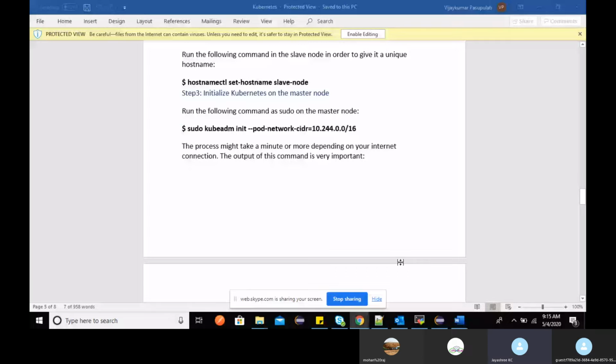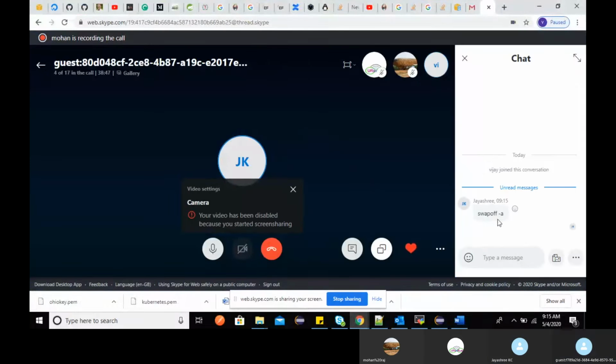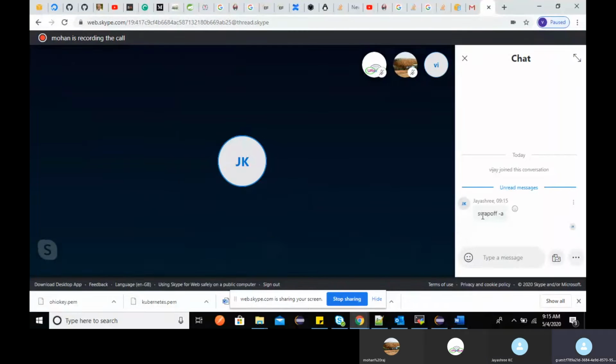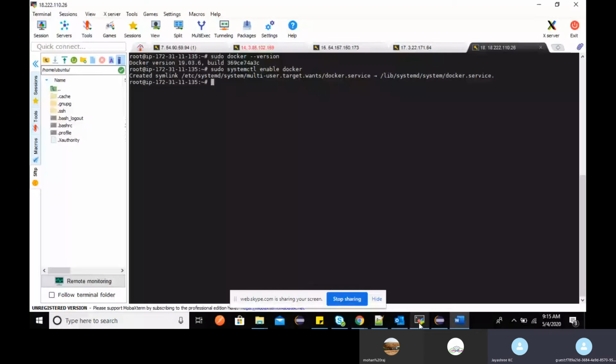That's the reason. It should not use the disk, for the partitions actually. We need to run both the things on both the machines.